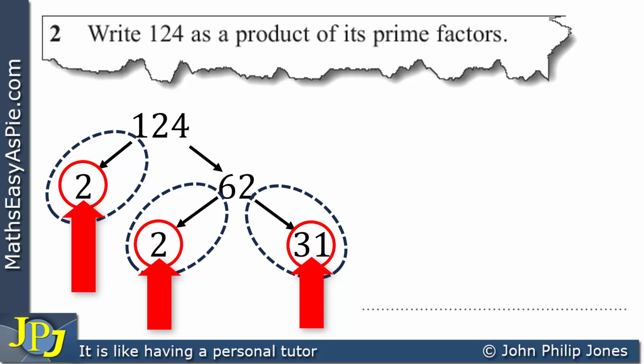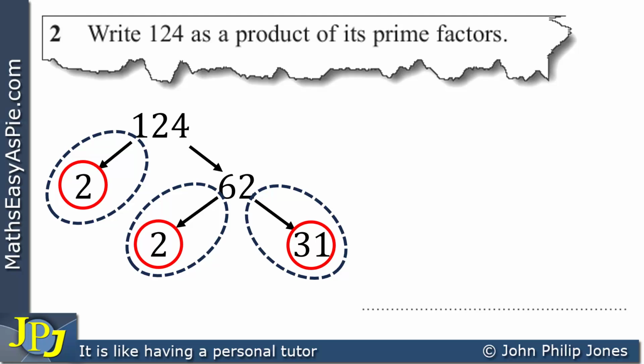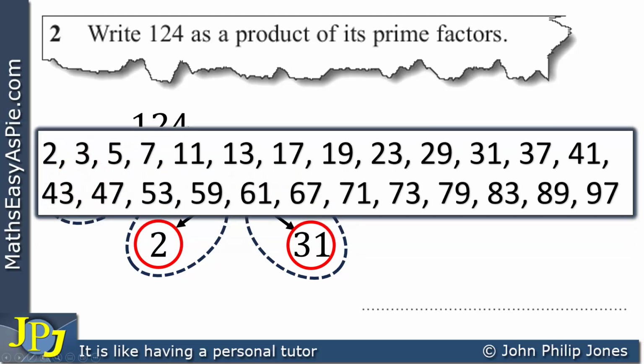So in order to use this technique, you need to know your prime numbers. Coming into view are all the prime numbers from 2 up to 97. I recommend that you memorize these prime numbers. It'll make your life easy in the long run when you're answering questions on examination papers. It's relatively straightforward to work out whether a number is prime or not, but memorizing these is an aid when you're working with things like factor trees.